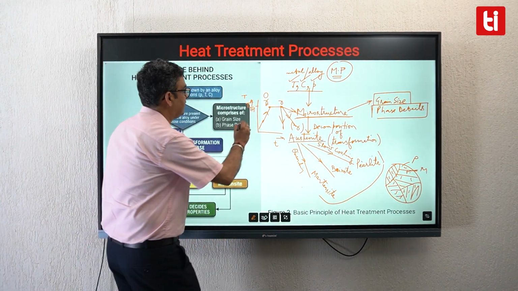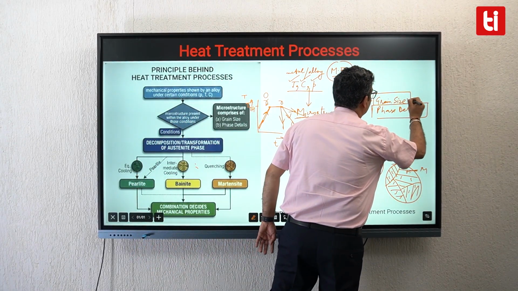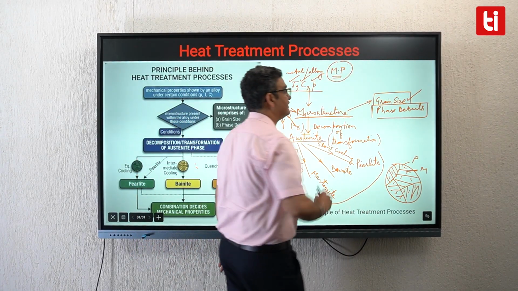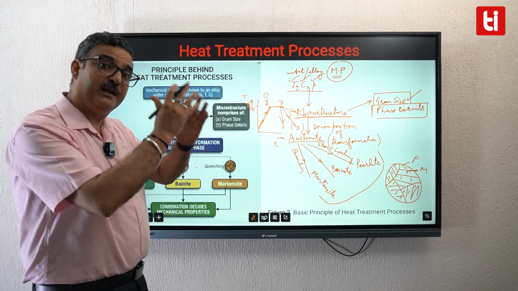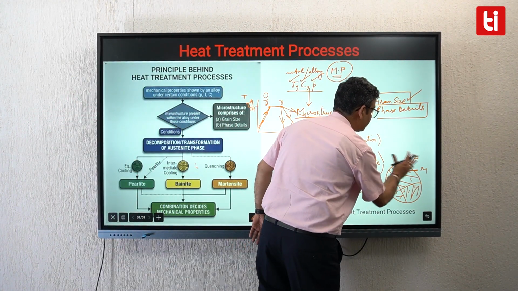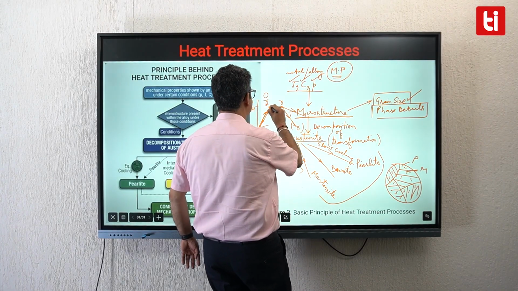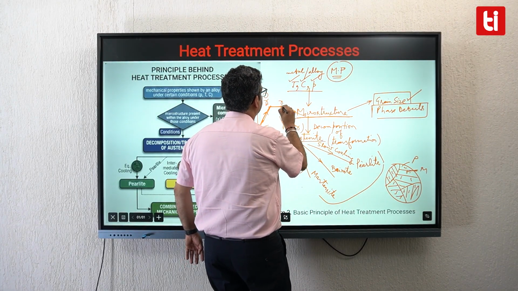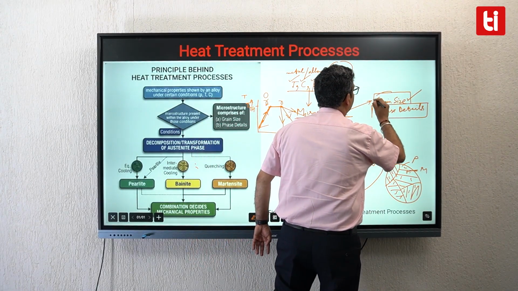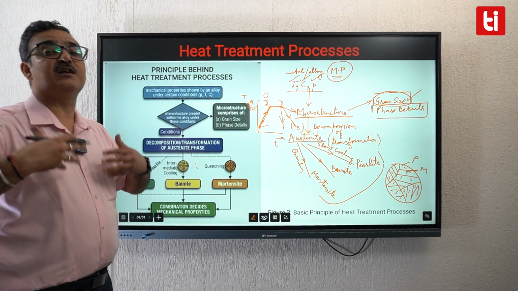So the first two steps, heating plus holding, form austenite, and they formulate a particular grain size in the steel. Grain size is formulated during heating and holding. But phase details, what phases would be seen in the microstructure, that is governed by the way you cool the steel. So the first and second steps of heat treatment will freeze this portion of the microstructure. What type of grains are going to come?